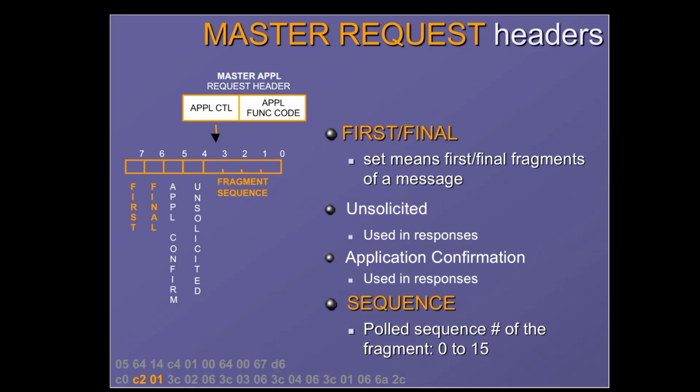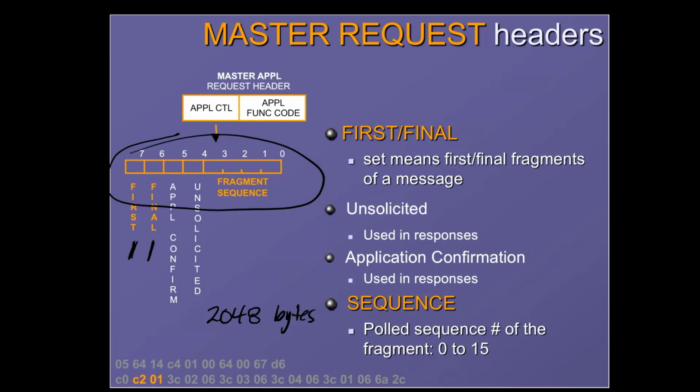So when it comes to the 2-byte application header for a request, let's look at the first byte. And the first byte is where we find this information right here. And if you were to look on your breakout sheet, you would see this corresponds exactly to that. This is indicating whether it's the first and final fragment. Now, fragments are really huge in number of bytes. So I think, if I remember correctly, a fragment is all the way up to 2048 bytes.